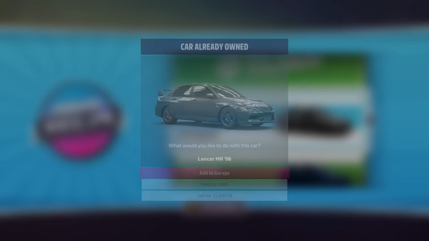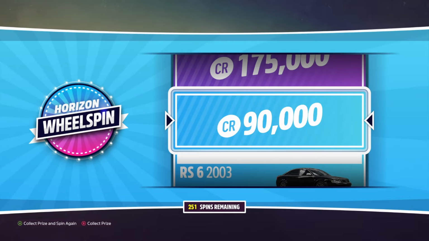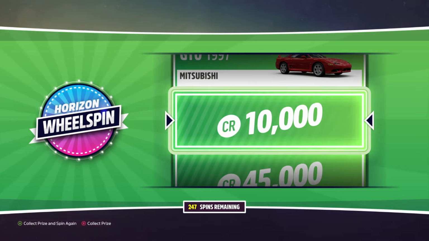Let's get some money. 90,000 is a bit too much. Let's try and get like a normal amount of money, not something crazy. Can't really use that. No. There we go. 10 grand. We're gonna try and get just a little more, but nothing crazy. You know what? Let's do it. Screw it. Let's take 50 grand. We'll see how 50 grand works for our Evo9.